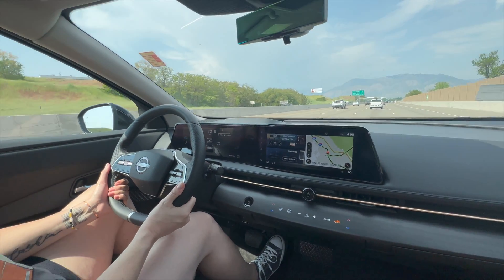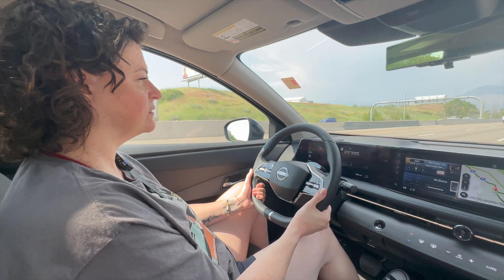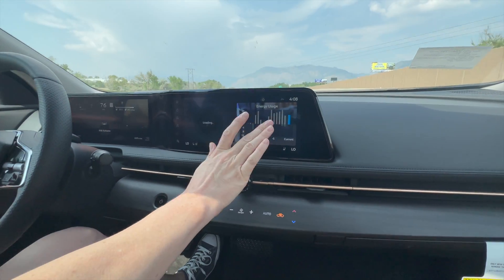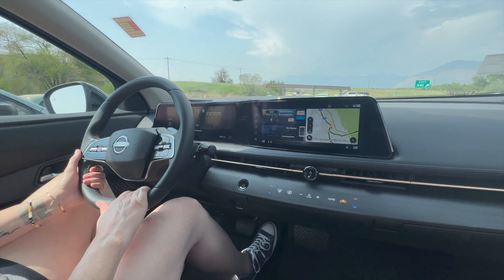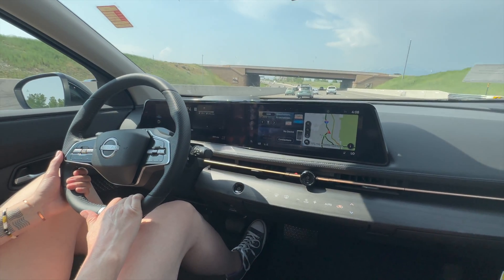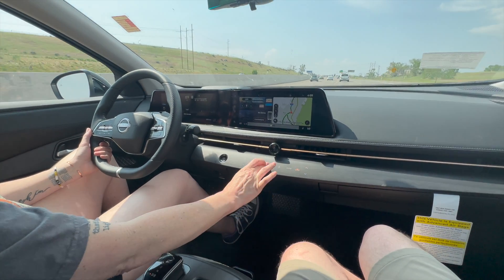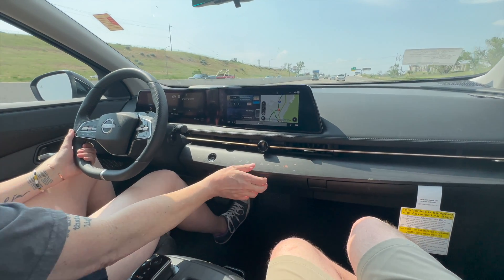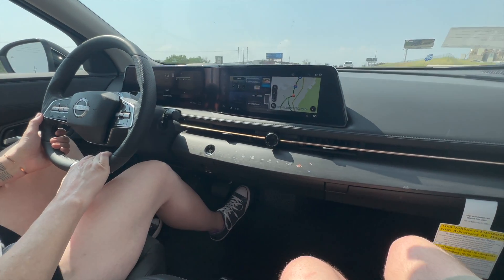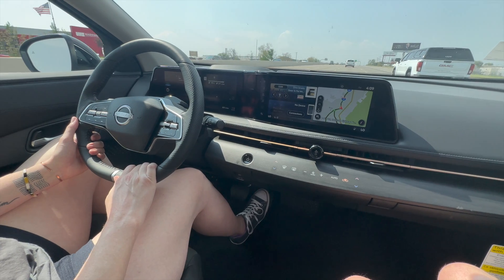What are your overall thoughts? I love it — it is so comfortable and has so much room. It's literally like playing on my iPad — it's wireless Apple CarPlay, so your iPhone shows up right on the display. This thing is awesome. And I love that you barely even need to touch the wheel. This is less money than that used Tesla we looked at, and this is brand new. What a time to be alive!